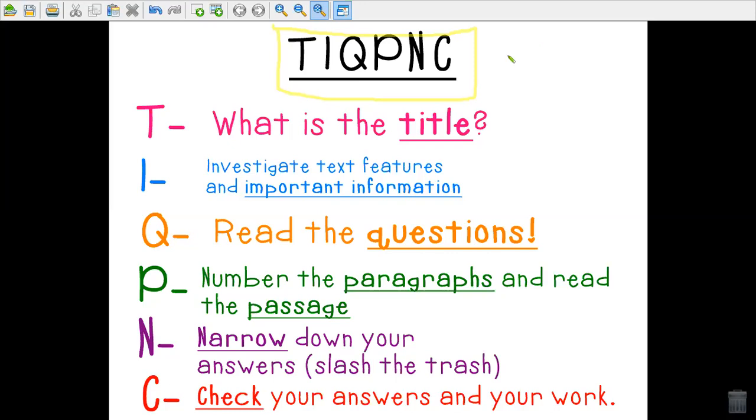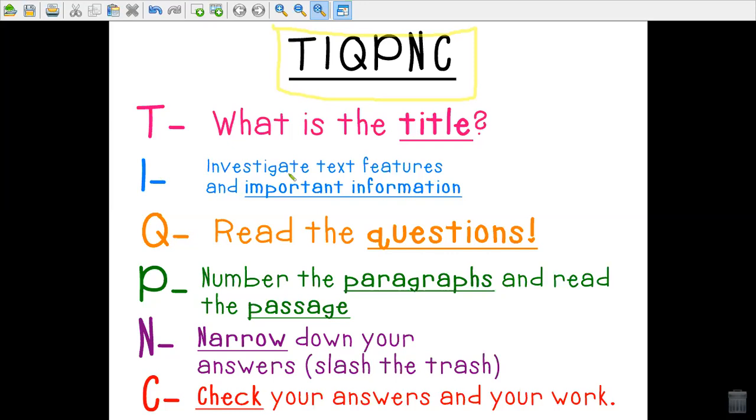I don't know if your teacher told you this or not, but TIQPN check, we like to say, is Today I Quit Playing Nintendo, and I always say my mom had to check on me and make sure I quit, and didn't break the rules. The T stands for the first thing that we do: what is the title? In my class we will highlight it, and I know some classes will underline it. You need to read the title first before you do anything else.